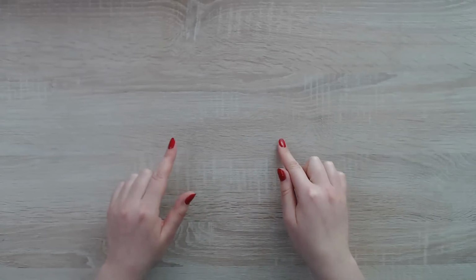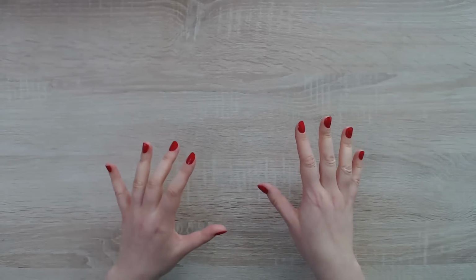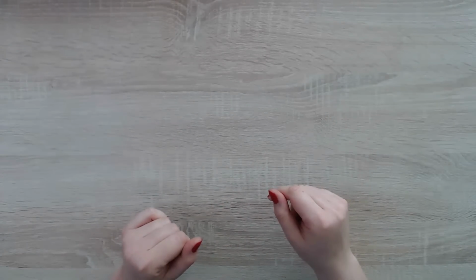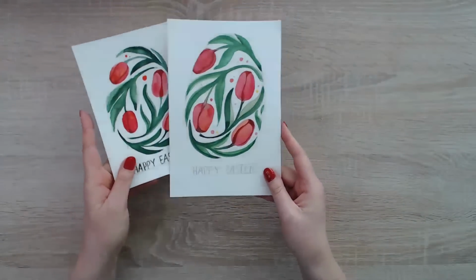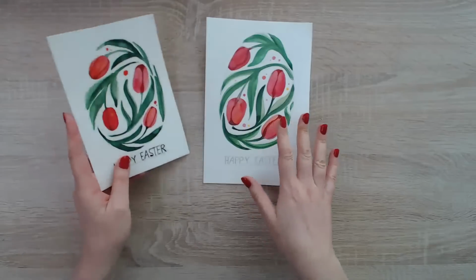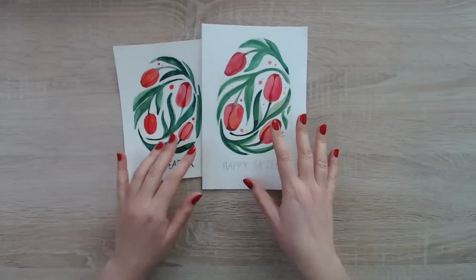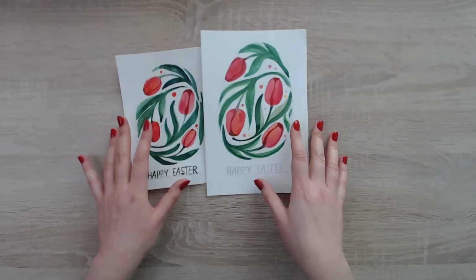Now, because it's Easter time, I thought it would be fun to paint something Easter related, but also spring related. And that's why I decided let's paint some. I will show you one of the sketches that I did before I jumped in. So these are the cards that I wanted to do. These are things that I planned out. It doesn't have to look exactly like I did here. Just the idea, and you can use the colors that you like, anything that works for you.